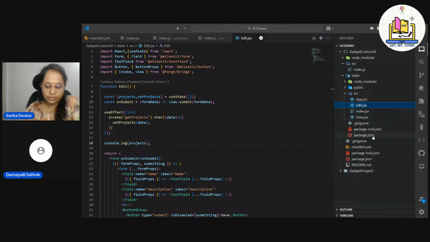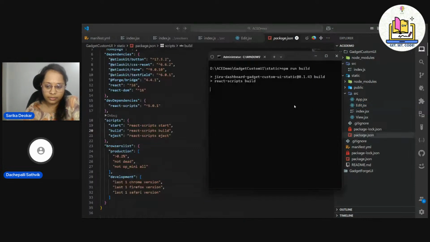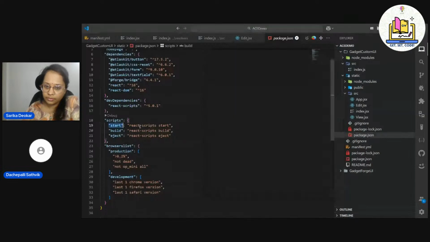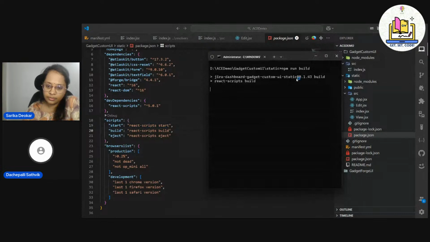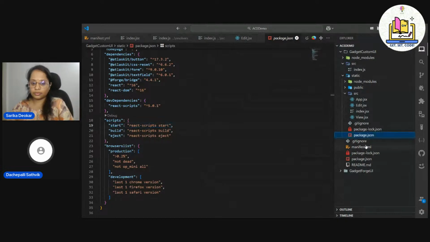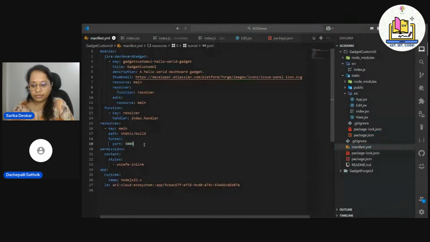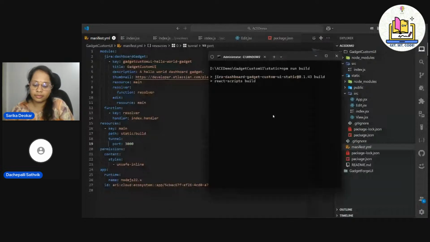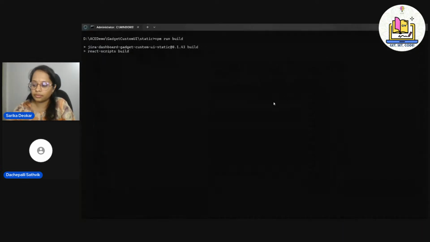And we can start the server using the start function, and we can just use port 3000. It will automatically work on 3000, and as we mentioned earlier, we need to do this. Let's wait for it to build.